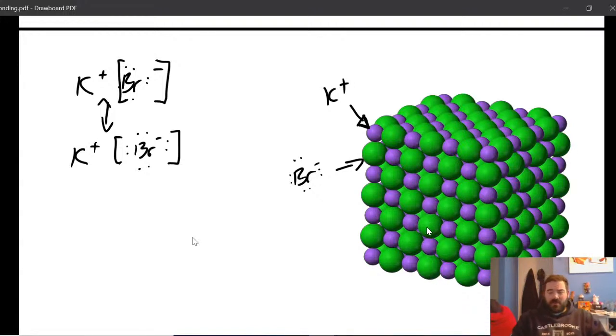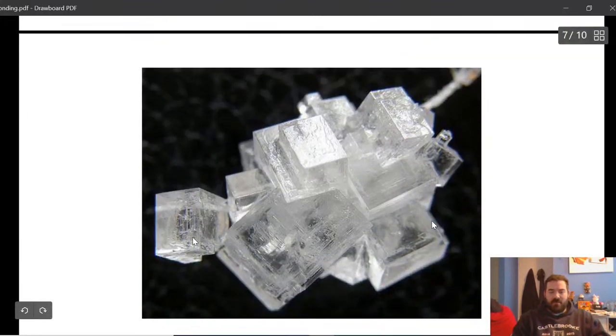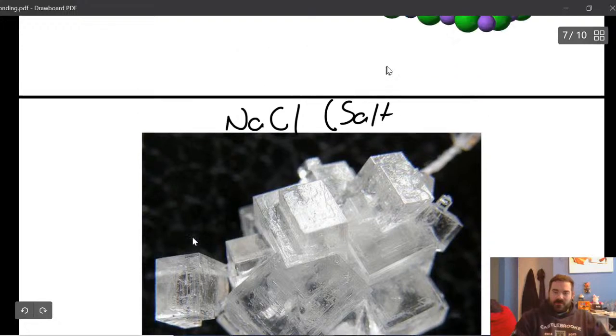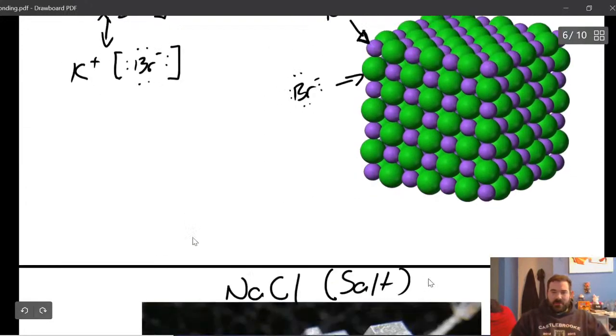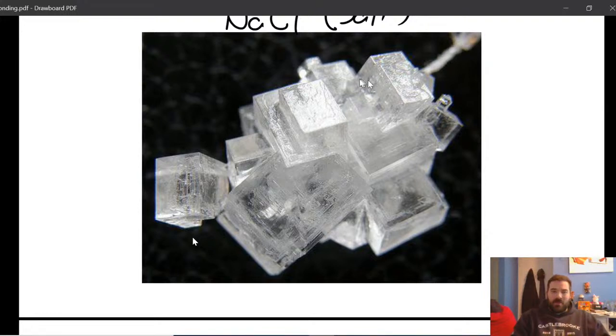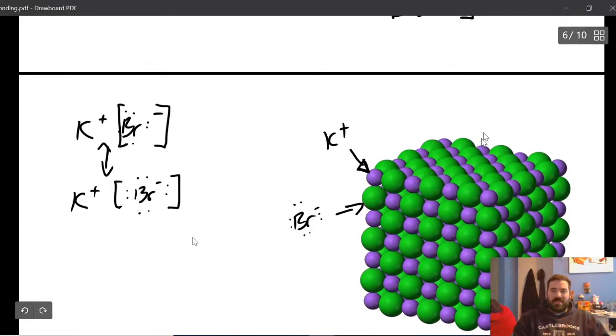And if we take an example of salt, now this is on a much bigger scale, so we're not seeing the individual atoms, but even on a larger scale, we can see the manifestation of these crystals by the particular shape. And this is sodium chloride, which is also known as salt, the salt that we eat, the table salt. If we look at it under a microscope, or even if you look at it using a magnifying glass, you'll see that sodium chloride or salt are these little tiny crystalline cubic grains. And that's a result of this crystal lattice that ionic compounds tend to form.